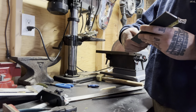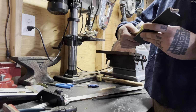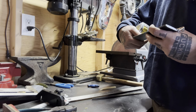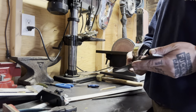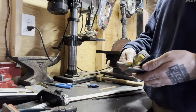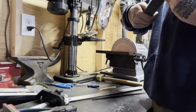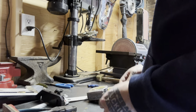3 3/4. 3 3/4. You know how it is, the cut was so off. But like I said, it doesn't really matter. I'll just put it a little off. But anyway, we still don't use this as the top. About a 16th off, honestly. As you can tell, the original cut was not square, so whatever I took it off of.